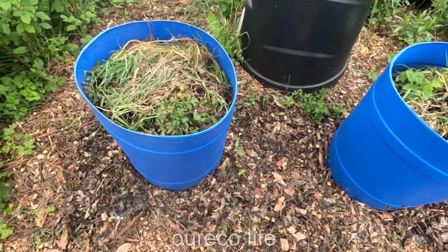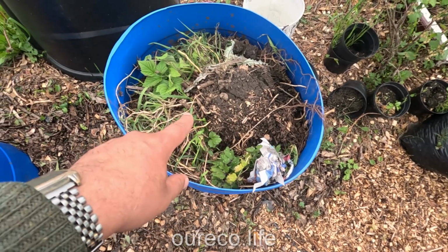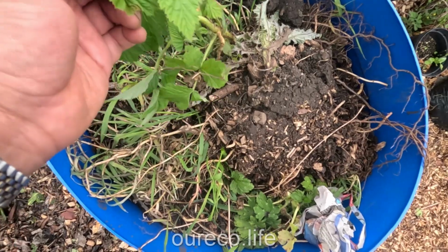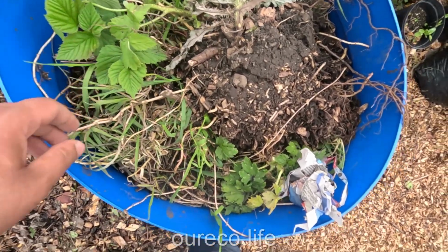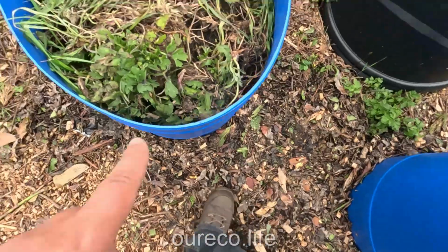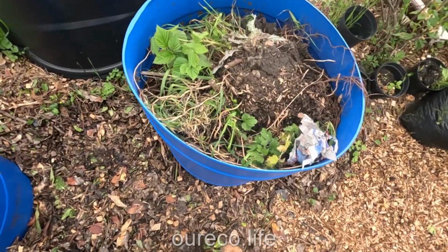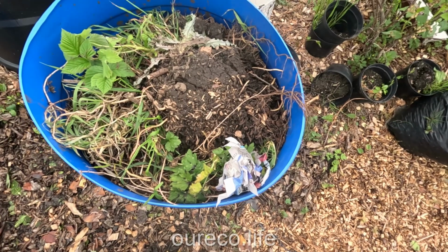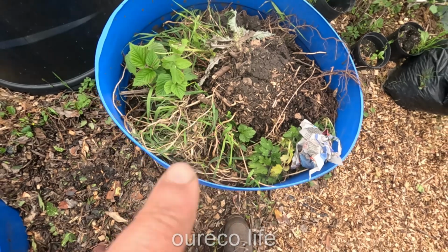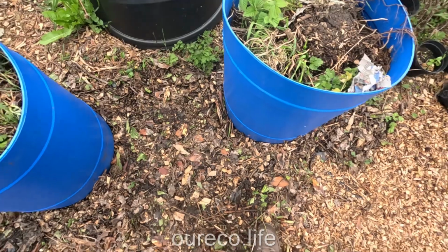The 2 blueberry pots here, I put all those clippings and chippings and sludge from the bottom of the weed barrels, and I've done some weeding, things like excess raspberries and bits of couch grass and thistle and creeping buttercups and things. So I put those in. I'm going to cover this up and let all of this rot down over the next year, and next spring I'll acidify this by adding some sulphur. Then I can plant my blueberries into these. So these are ready as well.